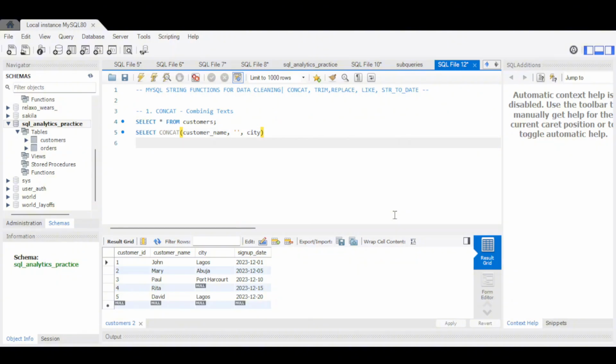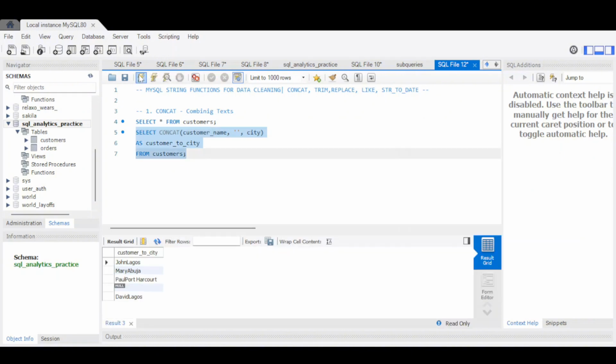Customer city, from the customers table. We did not give enough space, that's why.